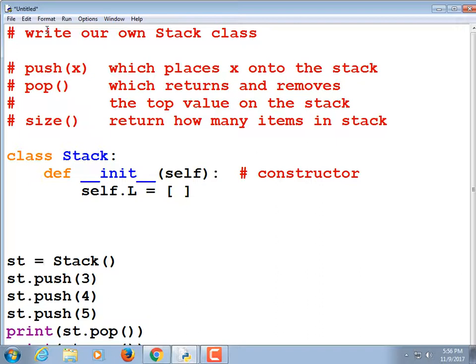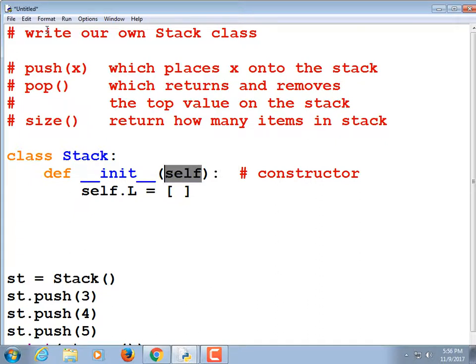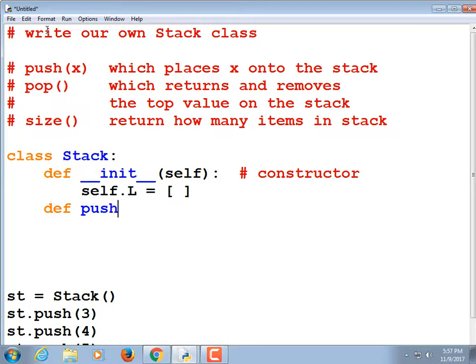We're going to need a couple of other methods. We wanted a push and a pop and a size. Now every method in a class has to have a first parameter, which is traditionally called self. And you don't pass any data in with it, just like when we created it, we didn't pass any data in. If you are going to pass data in, it's going to be in arguments after the self, like in the push one. So def push parentheses self, but we need to take a value too, something that they can push, to accept the argument being passed in.